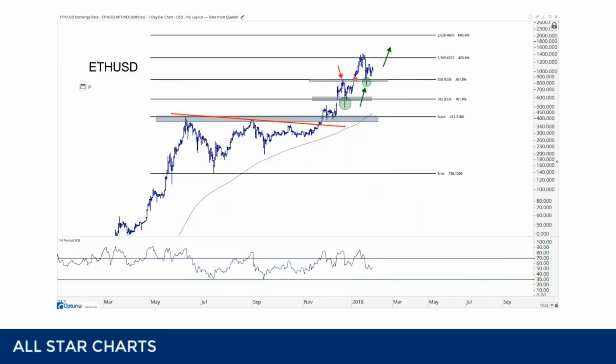Meanwhile, Ethereum is just consolidating really within this area. I think unless we're above 1,300, we don't want to be long. I think there's too much opportunity cost. I think the path of least resistance is still higher. This is still an uptrend, but I think it probably has some more consolidation left. We want to be long Ethereum if we're above 1,300. I think we go above 2,000.